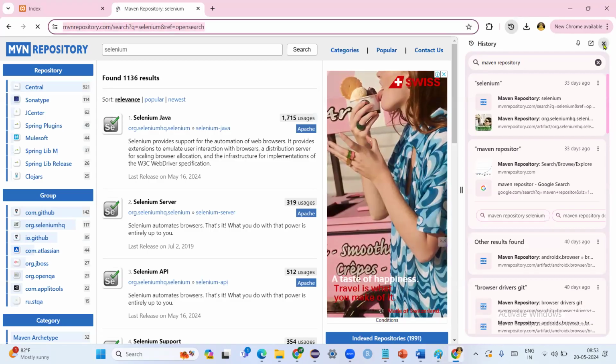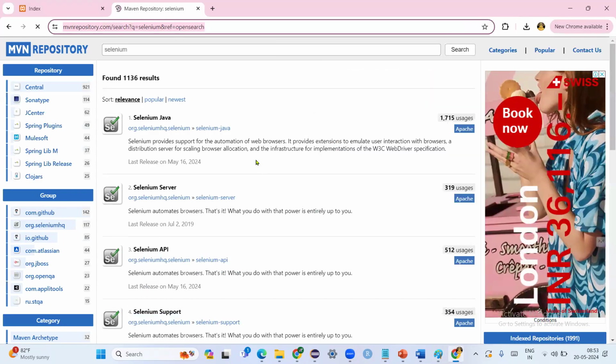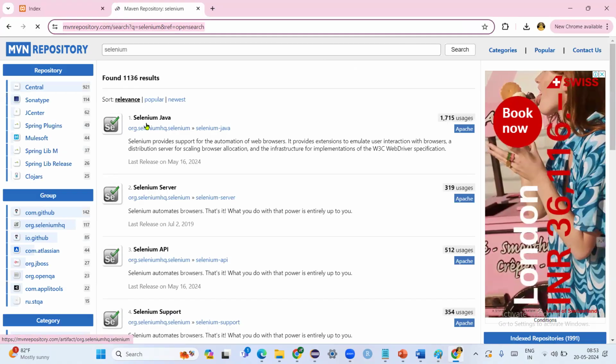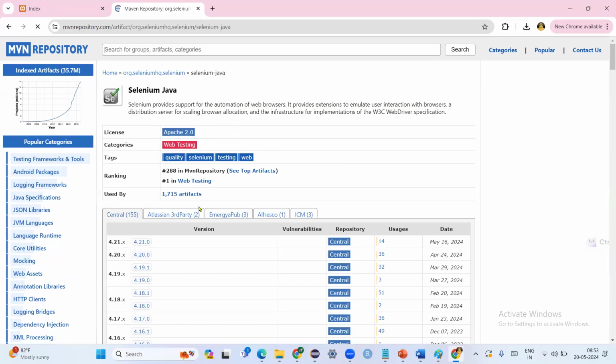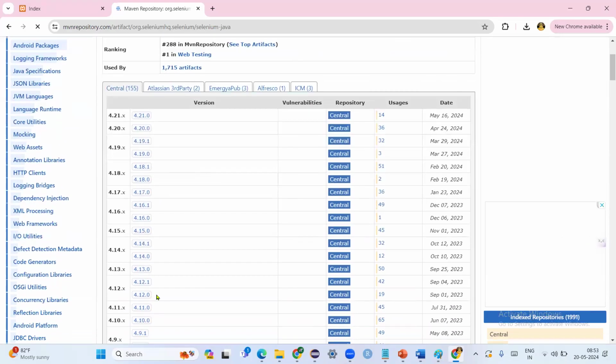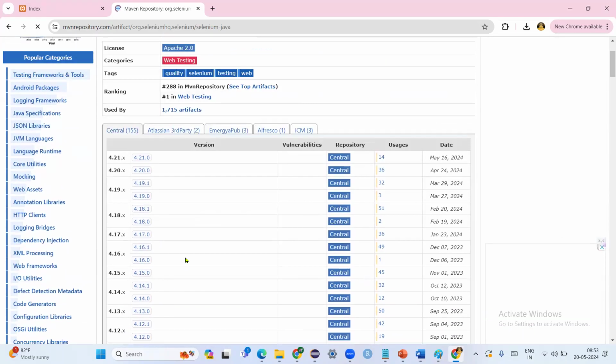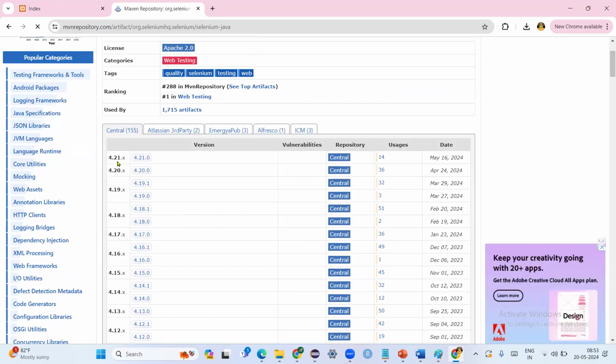Now, I would like to go for the Selenium with Java combination. When I click on this Selenium Java, I would be able to get a list of all the different versions which are available. Let us say I want to go with the latest version, 4.21.